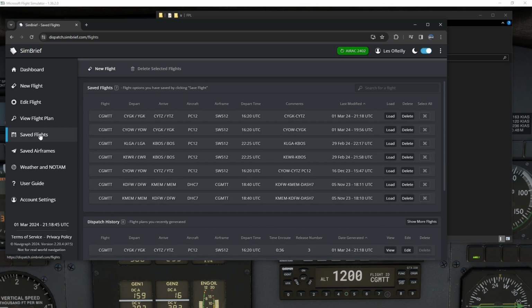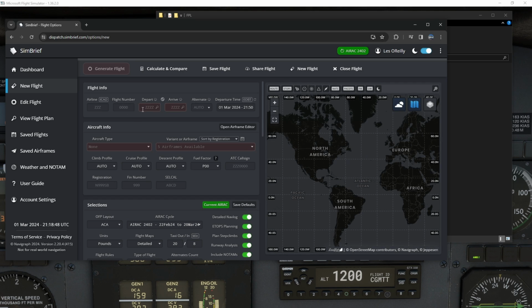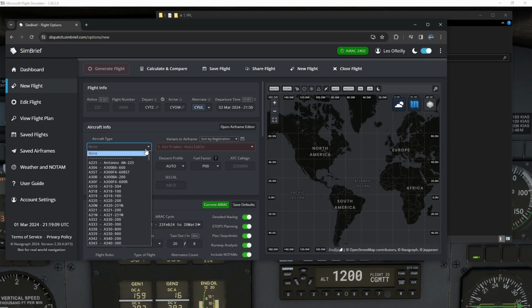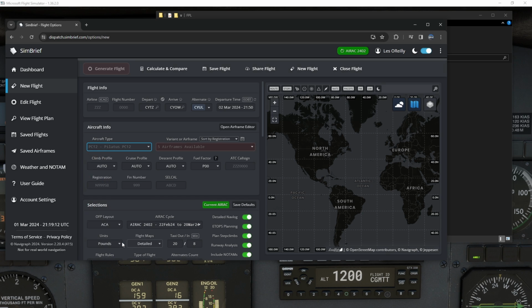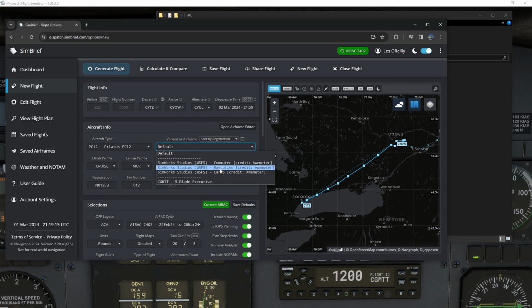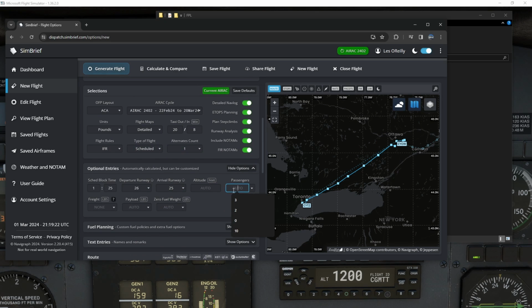And from CYTZ, oh, we didn't set one up. So let's just do a new flight. From CYTZ, we'll be headed back to CYOW on the full loop. And we'll go with CYUL. I'm just going to stick it out further. Aircraft type, it's going to be the PC-12, and we're using the executive as the model we're using for this today. And again, on the way back, maybe we'll only have two passengers and say 150 pounds.